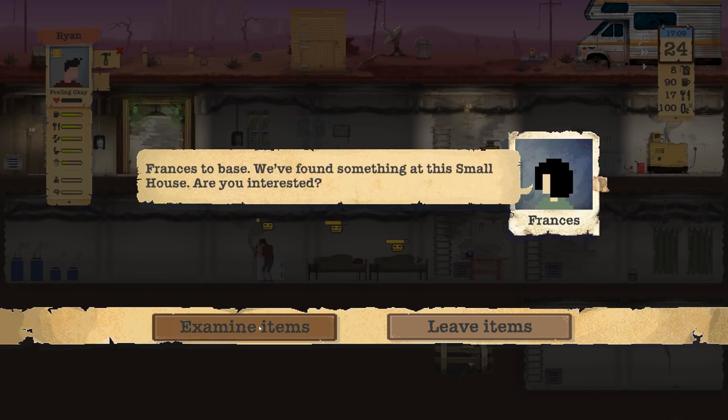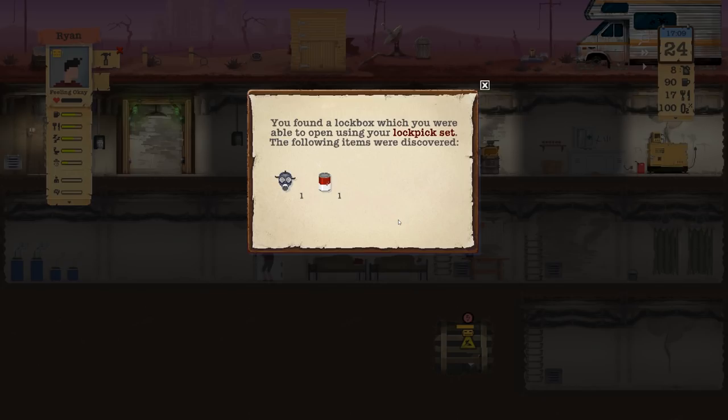Found something, a small house. Are you interested? Yes, I am. So we found a lockbox, which we were able to open using our lockpick set, and the following items were discovered. We've got one gas mask, which is good for expeditions, because otherwise you can get irradiated, and some tin goods, so that is good.